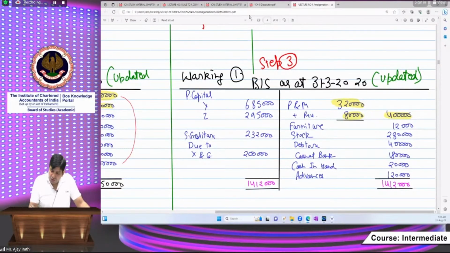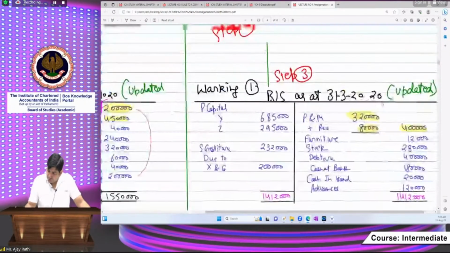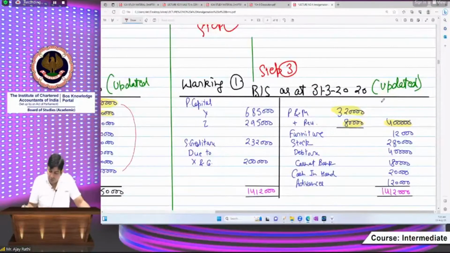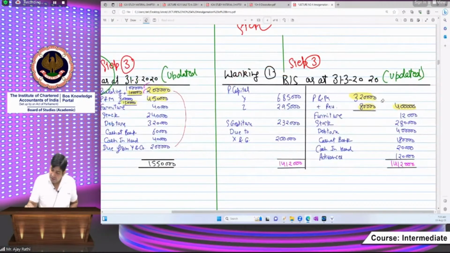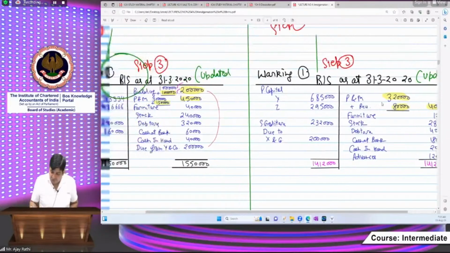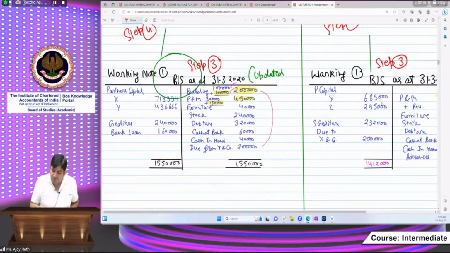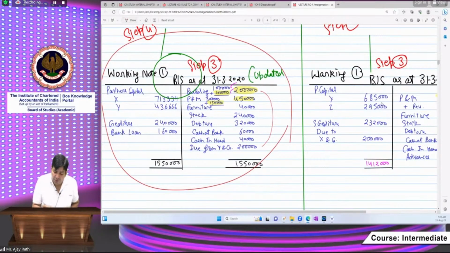But all the rest of the balances are the same. So you can see all the rest of the balances are the same. There is no further adjustment. So YN company updated balance sheet there, that is already updated. Yes, sir. Now what about the balance sheet of Action company? So there is no further revaluation. Okay, so all the rest of the balances are there, which we have to update there.